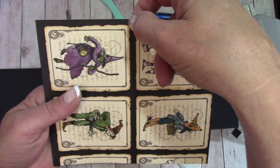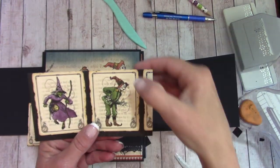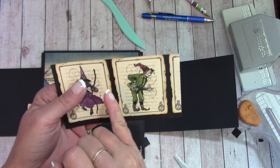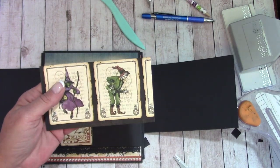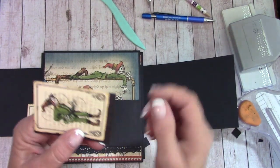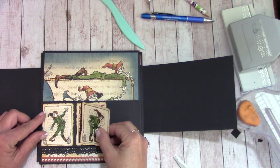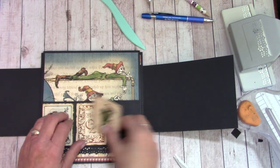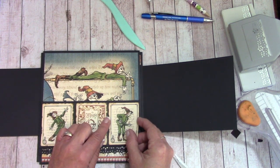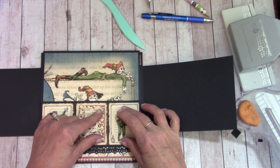In your reserves you will find this print. Put this on our paper cutter and trim all the way up to take off the black border. Then trim off the black border on this side, and come halfway in between these two cards on the black and trim. You'll still have a black border here — put the other one in reserves and trim off the bottom. Place one panel right here, center top to bottom, giving yourself a little black border on the side. Butt the second one right next to it so it has the same distorted look. Glue those down.